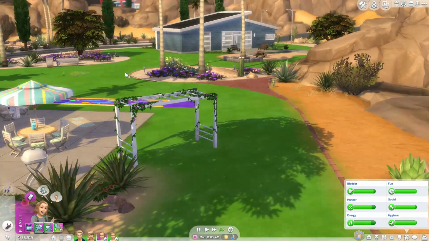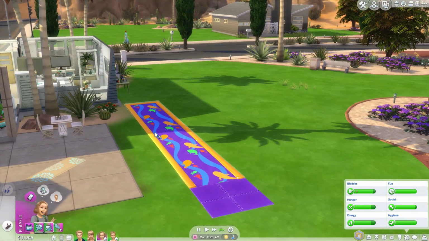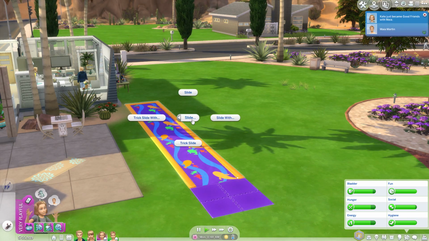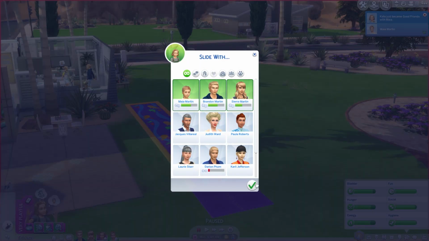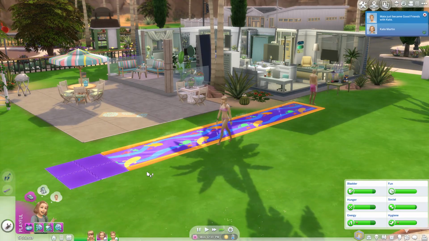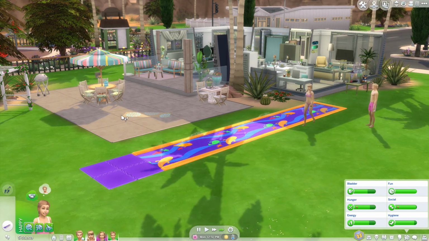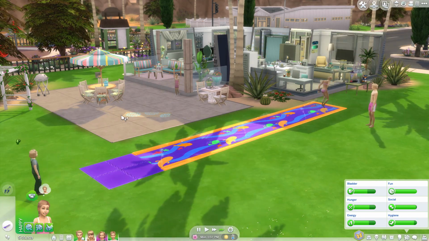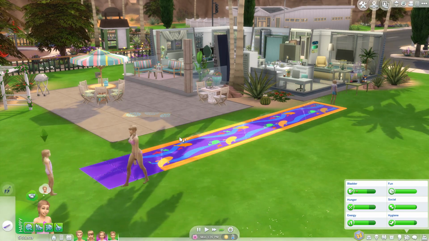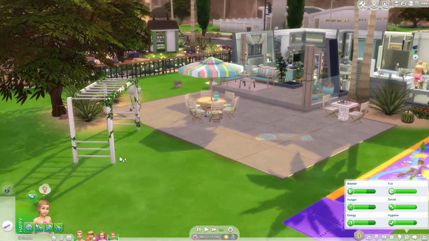Some other ways that you can gain the motor skill at home is you can get the slip and slide that I believe came with backyard stuff, or one of the stuff packs. I'm not entirely sure. We can slide with our entire family, which also gains the motor skill. This isn't really an object that's going to fit on most lots, so it's kind of a silly way to try and gain the skill. But if you have the space and you want to have fun on a hot summer day, then you can definitely use this to help your Sims gain the motor skill. But it is not a very efficient way, since they are spending a lot of time just walking back and forth and not actually using the object.